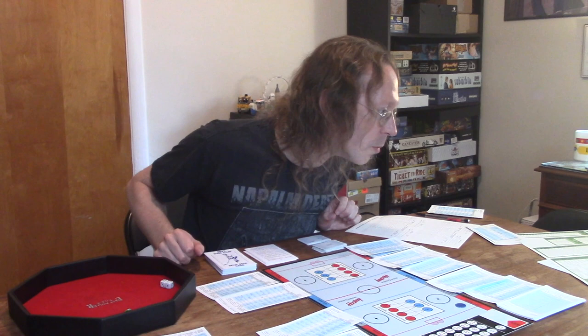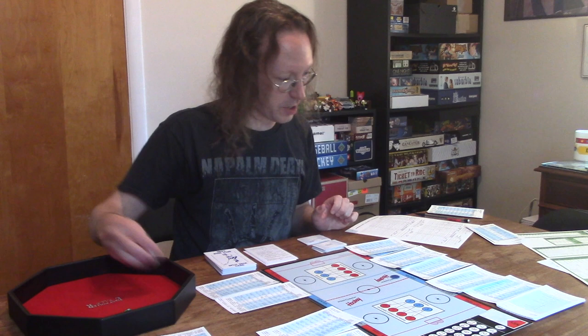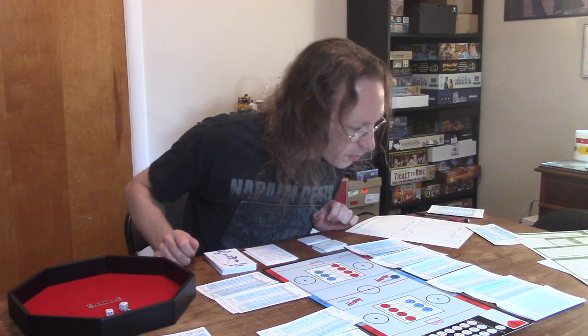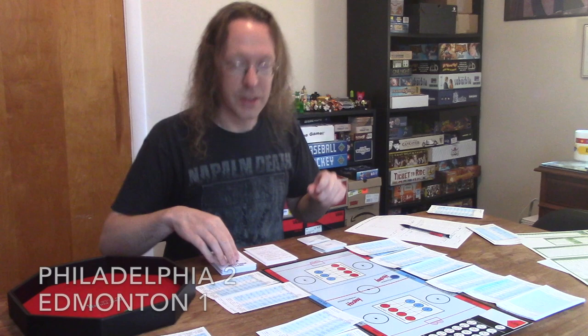Two or fewer. Outside shot for any player, and then an inside shot for Tyson Barrie. So the outside shot is going to go to, is it going to go to Nugent Hopkins? Yes, it is. It's going to go to Nugent Hopkins. Outside, 4. Goalie plus rating. 8. And he scores. Nugent Hopkins on the power play. And the Oilers are within 1.